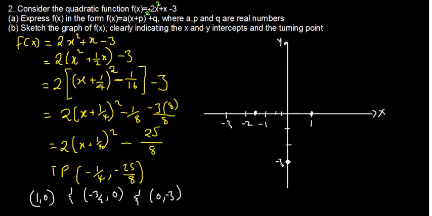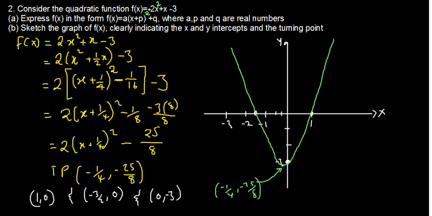So remember, it's supposed to pass at 0. This is the turning point. It's supposed to pass like that. It goes up. And then this side after the turning point is supposed to go like that. So that is the graph, and you know the marks. In case this is not that clear, please mostly just show that it is negative 1 over 4 comma negative 25 over 8. You just want to prevent losing even 1 mark or 0.5.